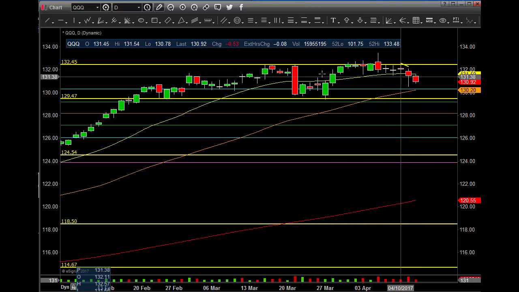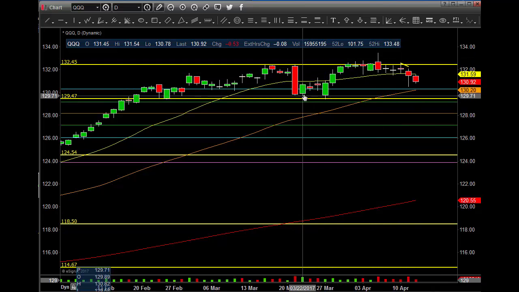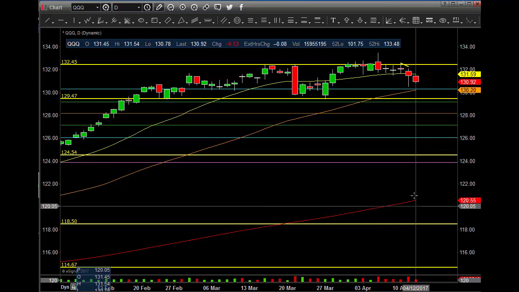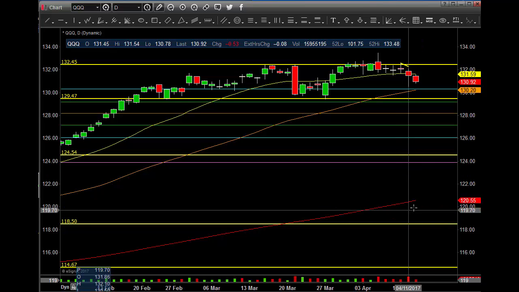Still above the 50. Nothing really wrong. If it does come back in and retest the lows of this area in here, these low pivots, then you got to look out, especially if the 50 MA doesn't hold up. This could be one of those where all of a sudden we're down at 120 in 3 days and everyone's like, dang, man, that's freaking crazy. So just be alert in these markets, guys.